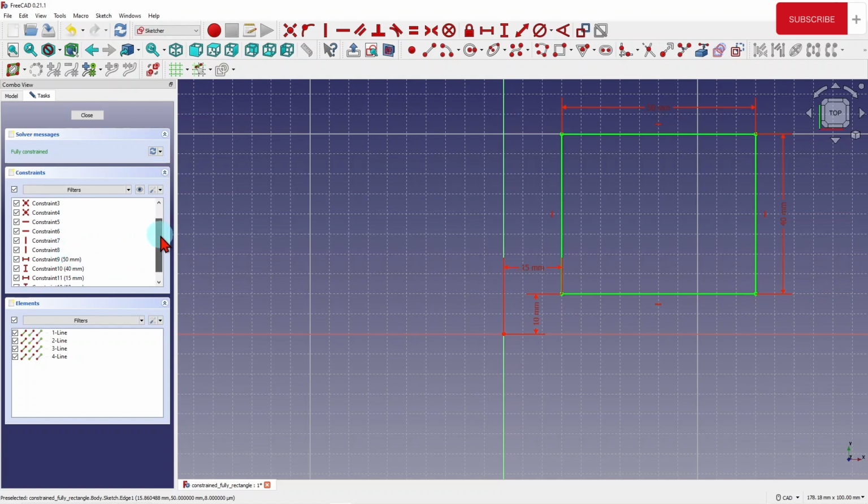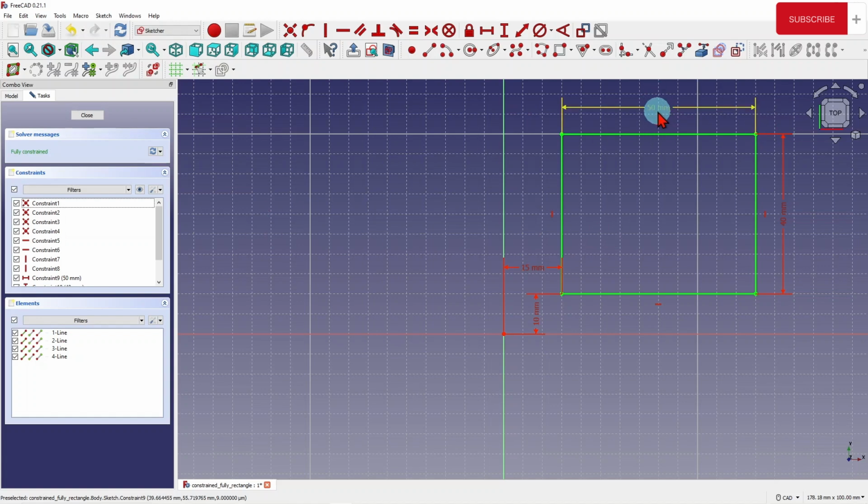And then we have the size constraints that I applied. These are 2 size constraints that control the size of the rectangle, and then this is the positioning constraint we applied here so that the whole thing does not move. So there are like, how many, 12 constraints for this simple rectangle. So in order to fully constrain it, okay.